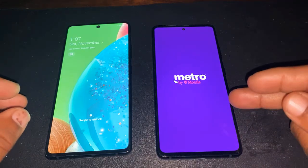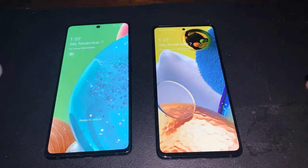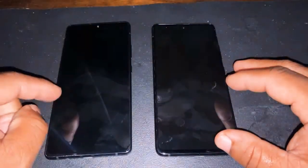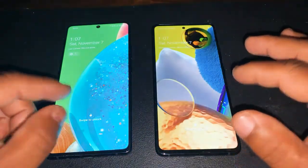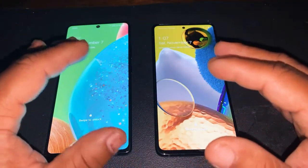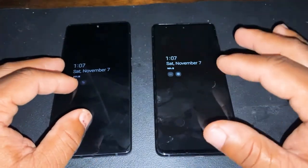This is the Metro PCS version. If you want to get the Metro PCS version, this will deliver it. You can see the interface right here on each phone. The thing about these Samsung devices is the A71 is from Sprint, and this one is from Metro PCS. Both of them got the same camera sensor in the front, but there's a little difference — this one has F2.1 and this one has F2.0.